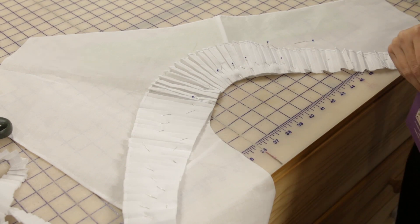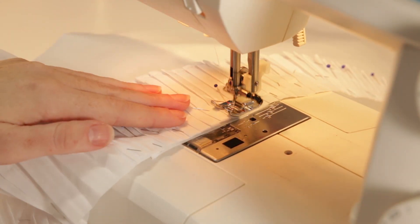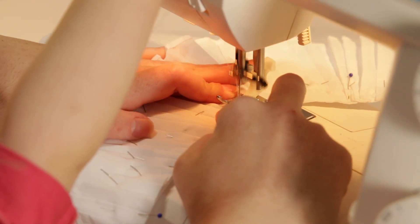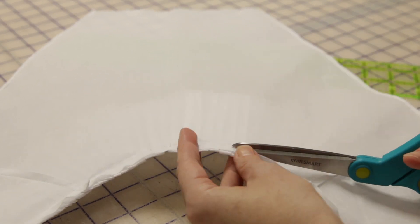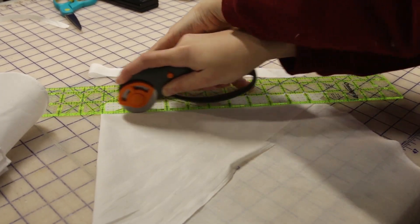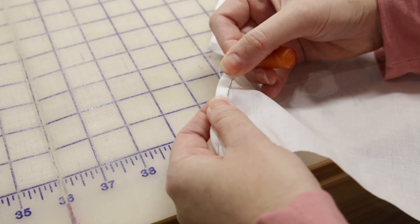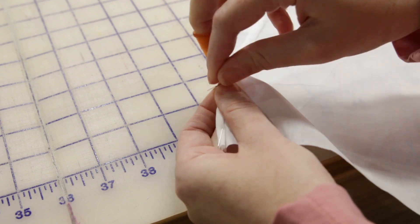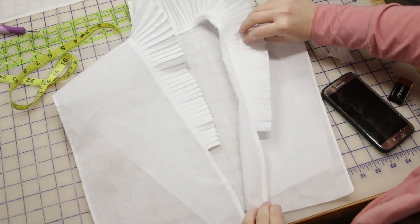And now it's time for a book break. If you've been watching this channel for a while, you may have wondered how I manage to sew with a toddler running around. Poorly — I sew poorly. At first I thought I would flat fell this neckline seam, but quickly realized that would be too difficult with all of these pleats. So I cut some bias strips from the cotton lawn and used that to cover the trimmed seam allowance. This one is almost finished, but I wanted to quickly knock out the collar on my other chemisette.